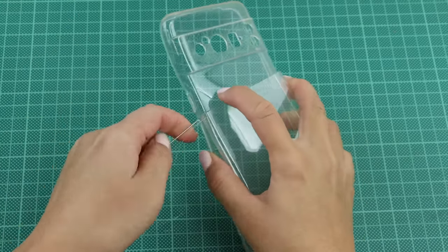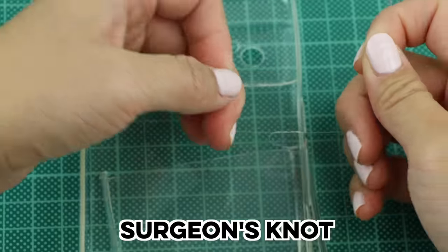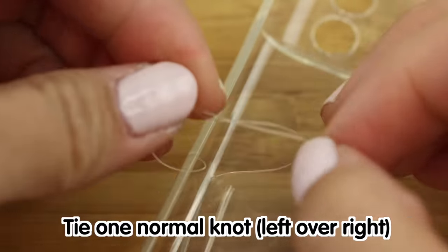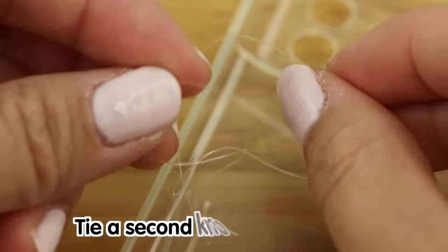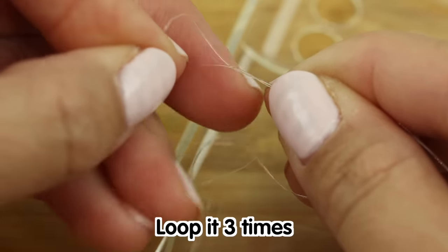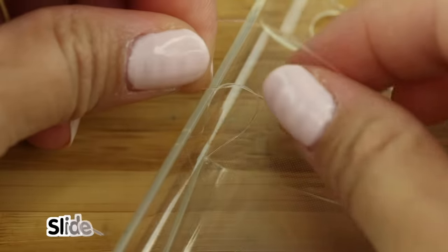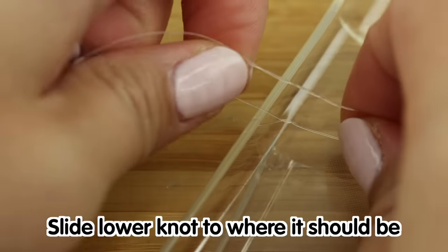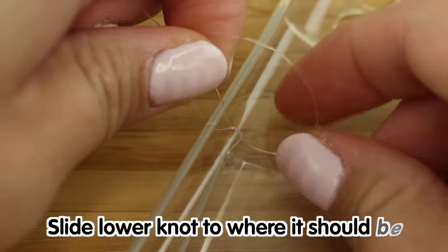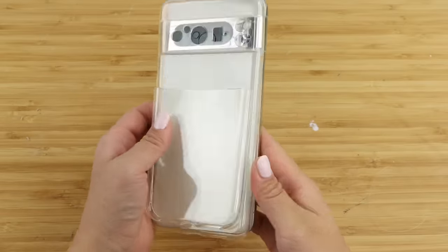I'm using a surgeon's knot to secure the ends — a special knot popular for closing friendship bracelets because it's super strong and won't come apart by accident. Start by tying a regular knot, remember which direction you loop the thread, then tie a second knot in the opposite direction. Most importantly, loop the thread three times. Slide the first knot down to where you want it, then pull the second one tight — this secures the thread incredibly well — and trim the ends.